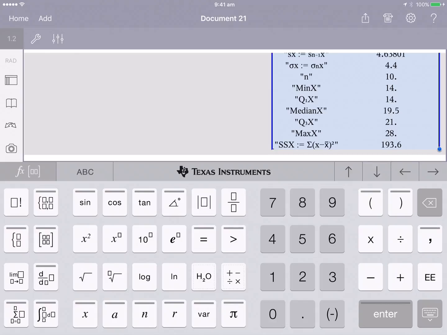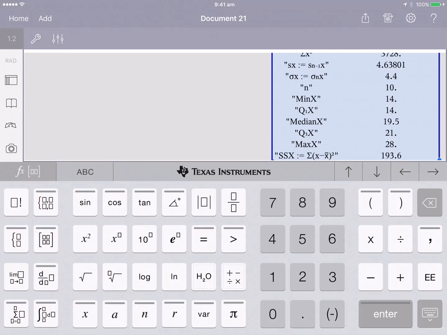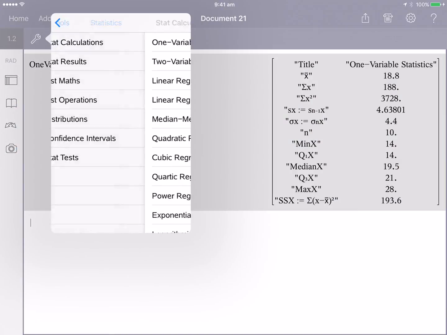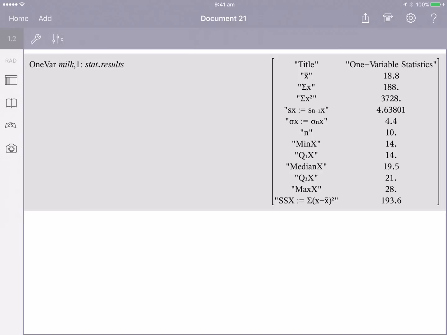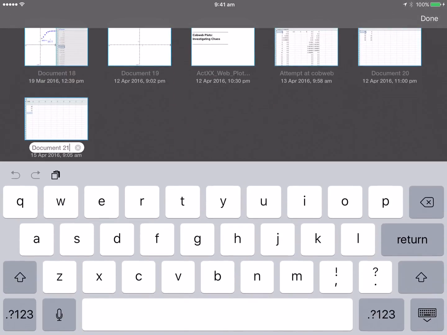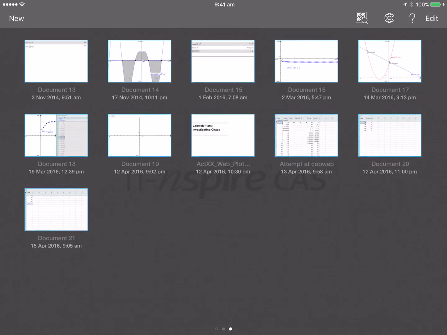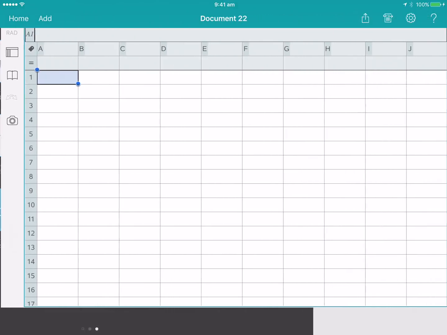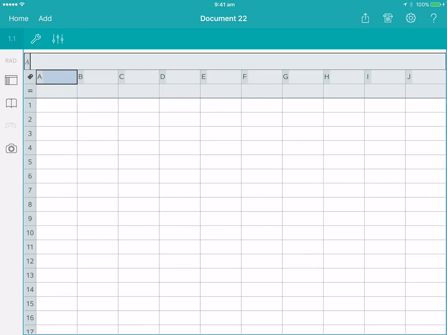Now, I showed you how to do question 2 in class, but I think it's worthwhile me doing this again. Now, you're going to need to add a new problem. Now, I think a new problem I'm going to struggle to be able to do because I don't have the doc button here. So what I'm just going to do, you would do doc insert problem. I'm just going to add a new page because this is the easiest way of doing it. So I'm just going to new, and I go back into the lists and spreadsheets. Now, again, this one's for letters, so I'm just going to put letters.